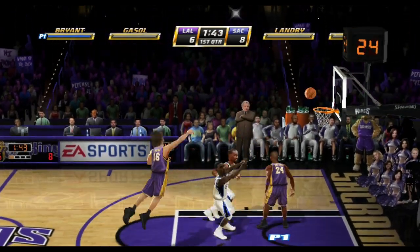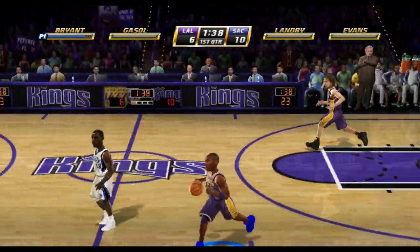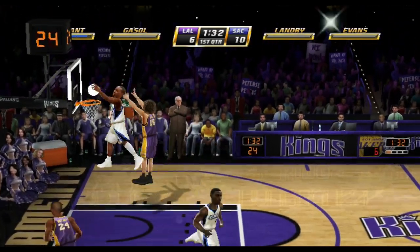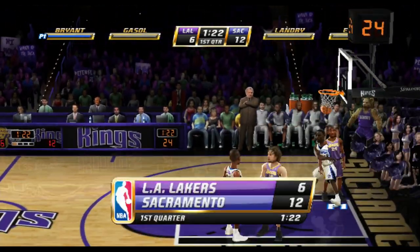Here's Evans. Misses. Still in possession. Kobe for three. No good. Just flailing away with those elbows. Here's Landry. Gets a lucky pass.